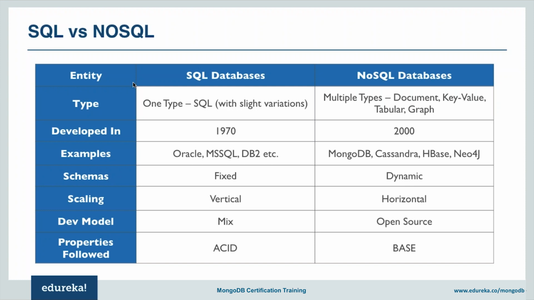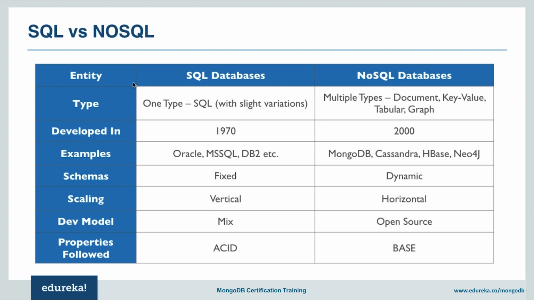In SQL, we have only SQL. It's a standard query language that you can use to perform operations on top of various DBMSs, even though there might be specific differences, slight deviations with respect to the specific database server or specific implementation. However, in case of NoSQLs, there is no specific type. There are multiple types. We have the column base, we have the key value, we have graph, we have document. So it depends on what kind of NoSQL store we are working with. Based on that, we can decide how exactly it looks like.